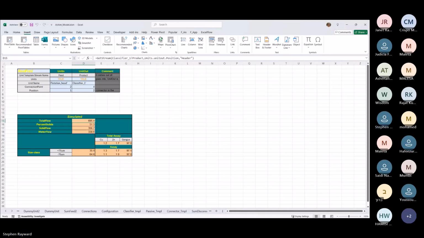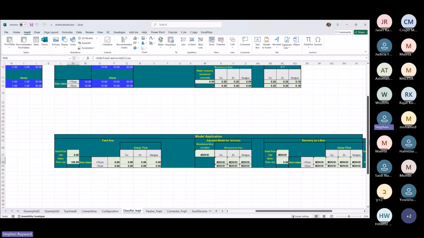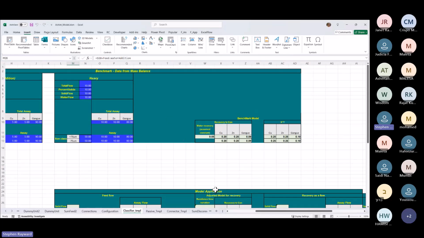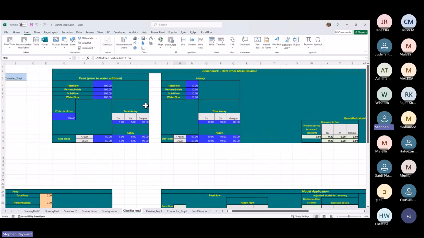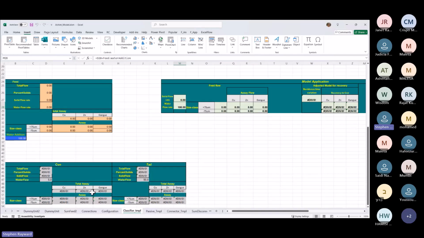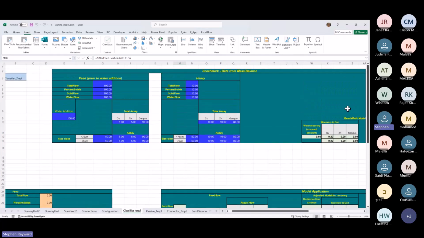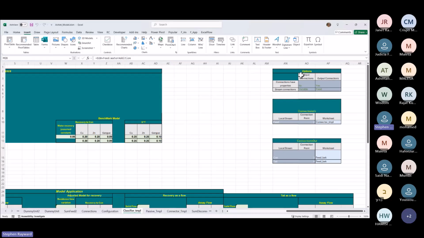So classifier, that's a cyclone. If I open the classifier template, I know that there's lots of division by zeros here. Don't worry about it. But basically, I set up a whole host of equations here. We say if I knew what the feed was, I know what the corresponding product is. Now, as I said, if I start making too many changes, Excel will crash with using Teams. But if you look over here, I have the relationships between units, between the streams and the unit. So I say, what is the connector going in? And it turns out it's a dummy stream called connector template.